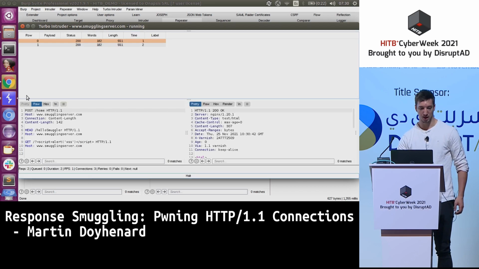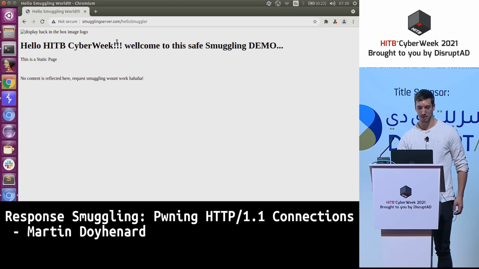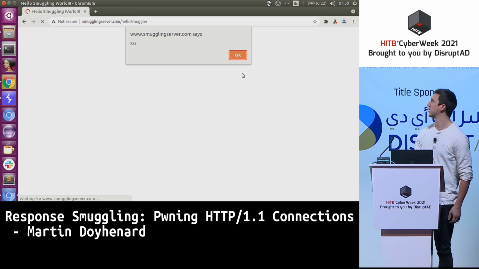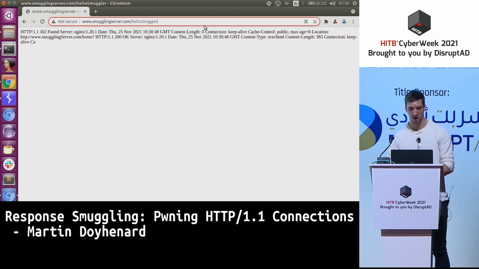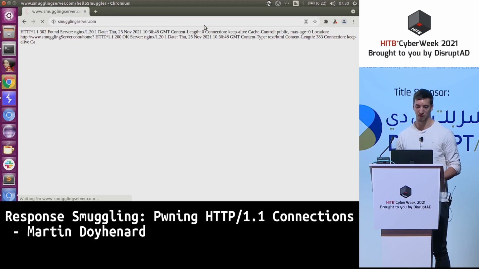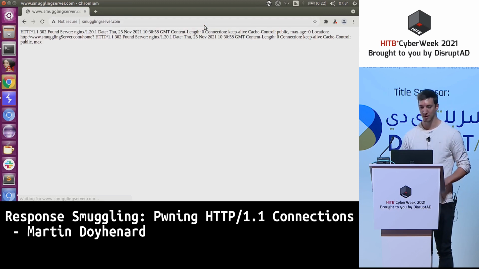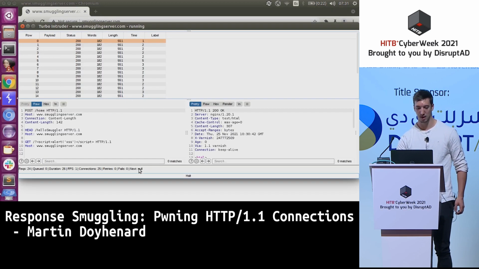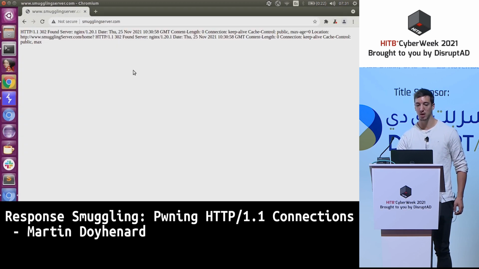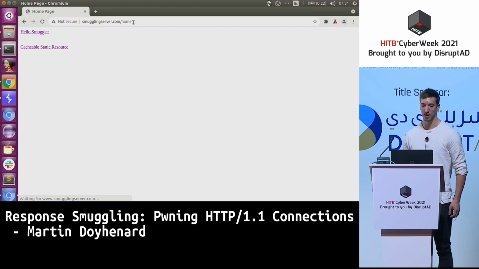So if I start throwing the attack, next time I go here and I say hello smuggler, I get the cross-site scripting. Okay? This will work for any URL, or should work for any URL, I hope. Yeah. And we can see that we will keep receiving these kinds of responses, these payloads, until I stop the attack. So this is not a persistent attack. If I then send the request when the attack is stopped, I will receive what I expected.